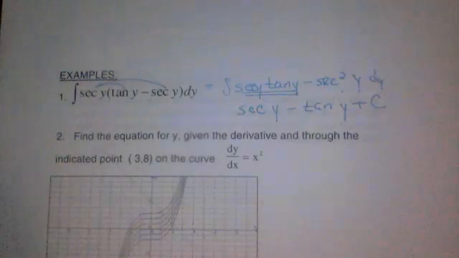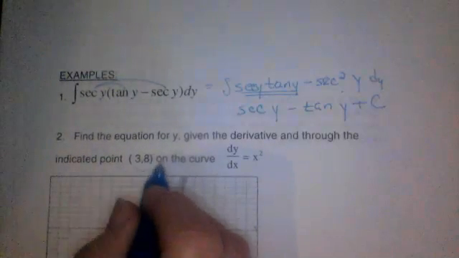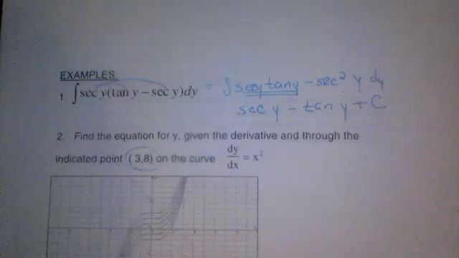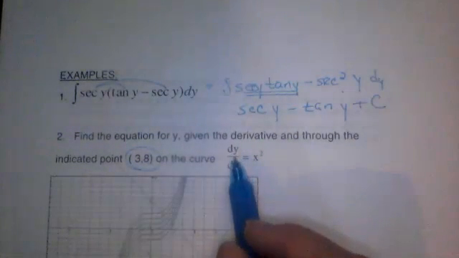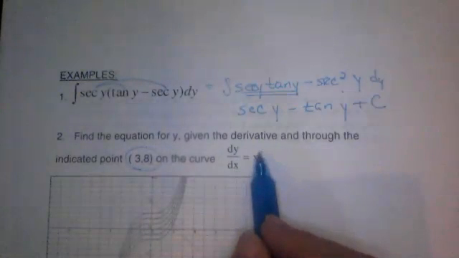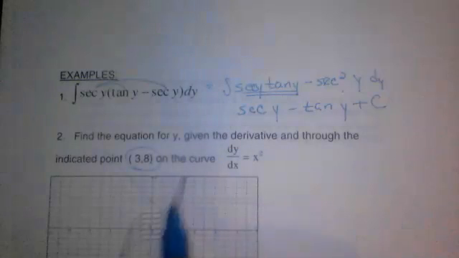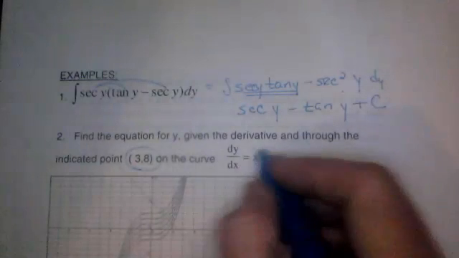All right, the last thing that we're going to do here is talk about that plus c. So if we know that plus c takes our graph up and down, if they give us a specific point on our graph, then we can probably find that plus c. So let's look at this equation. They want us to take the derivative, or look for the curve. The derivative is x squared. They want to know what was it prior to that. And we know it's going to be a cube function graph, so one of these graphs. So let's go ahead and integrate it.